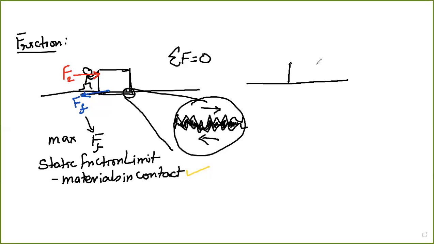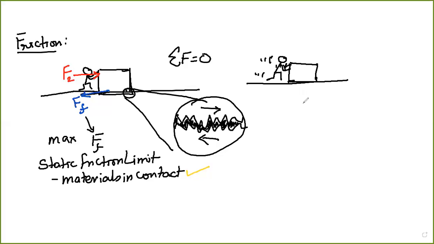Okay, so yeah, once the crate has broken free and it's moving, what is the amount of force that you have to apply in order to keep it moving? Now there is something, again, if you look at it in terms of the valleys and the cliffs kind of idea. What is happening is the valleys and cliffs are not being able to interlock with one another. So that's what happens when an object is moving, right? It does not manage to lock into one another.